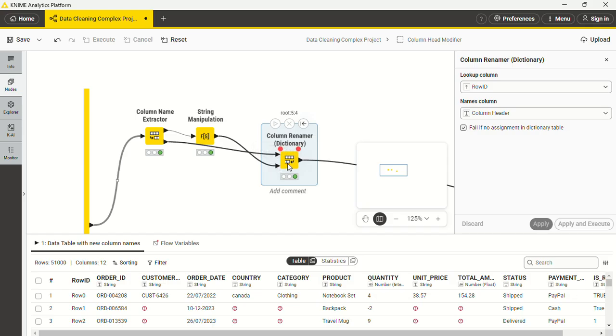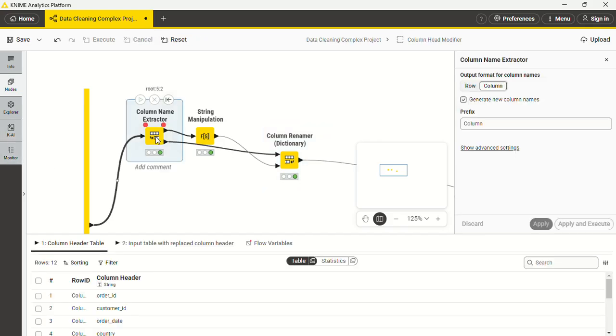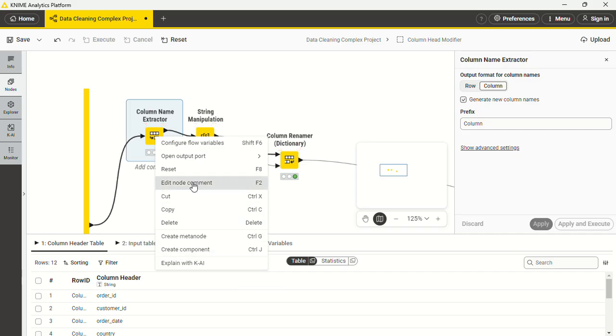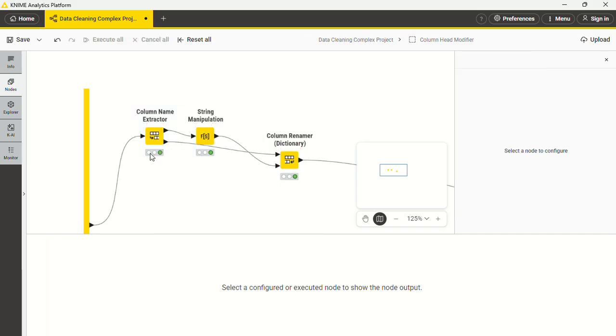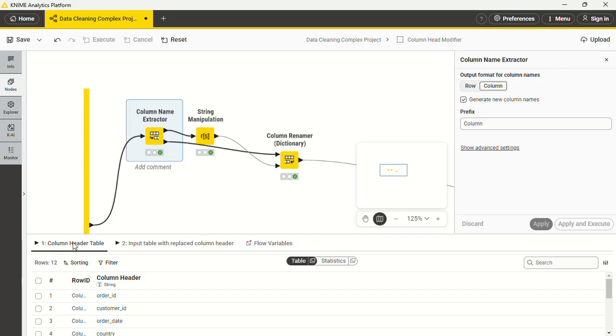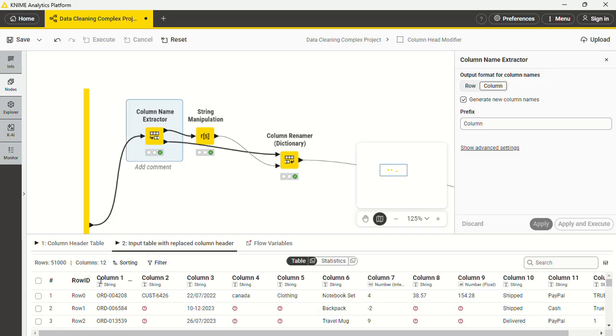Let's explore. Yes, it's the column header table, the input table with replaced column header. As you can see, it was replaced by generic sequential column names, like column 1, column 2, column 3, column 4, and so on.